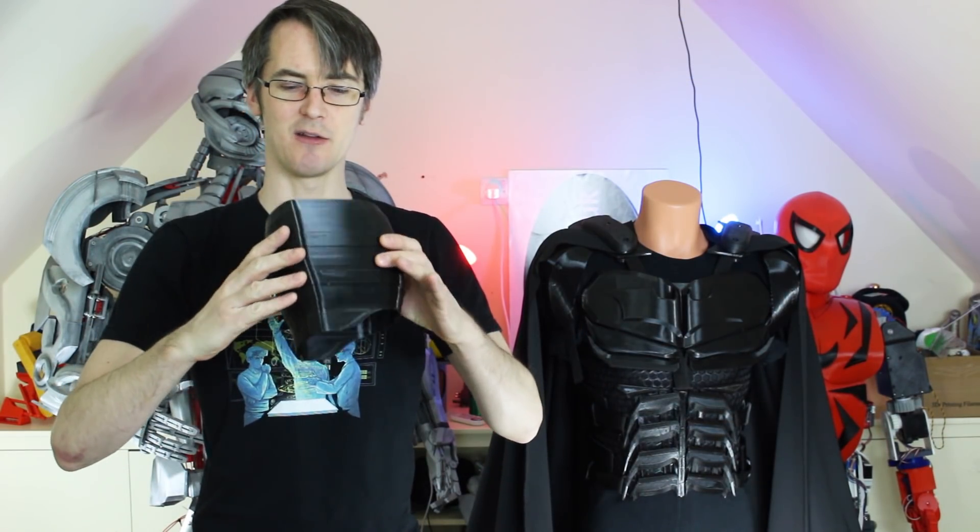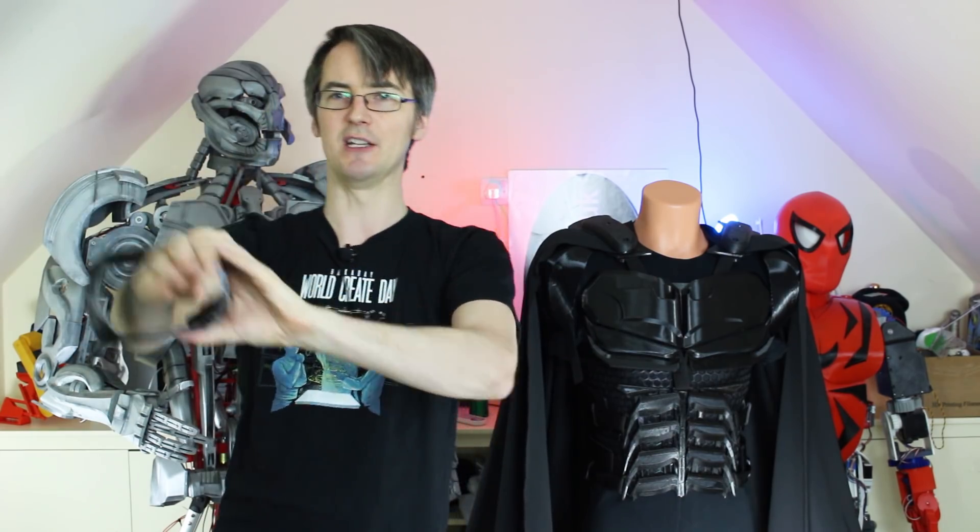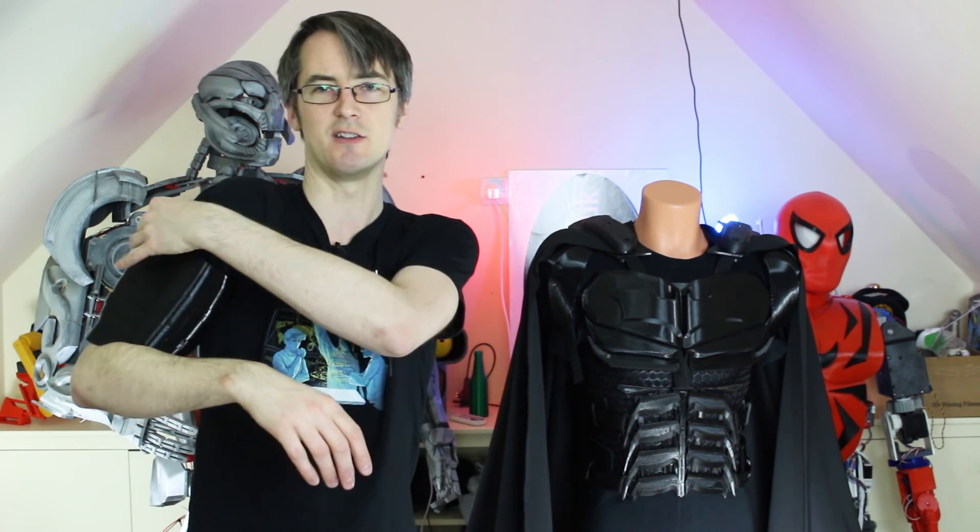My bicep pieces don't have any strap anchors inside — they're completely smooth. The main problem with having them attached permanently is you'd have to put the suit on like a coat, which you can't really do, or you'd have to have buckles that someone else would generally have to do up, because you can't really reach them easily with one hand and still reach around the suit for the other side. So there's a constant problem with putting arms on cosplays. For that reason, we're going to do something a little bit different.